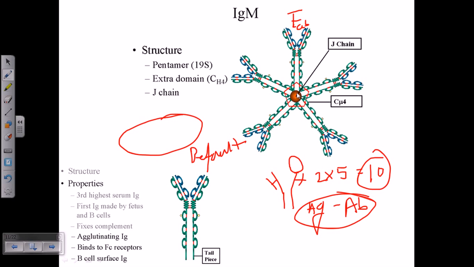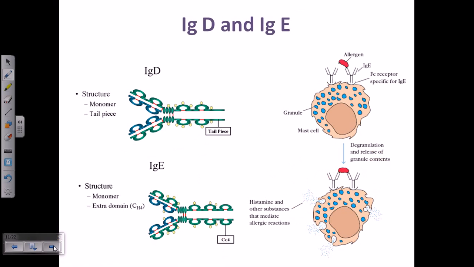IgM has biological activities—it can bind to Fc receptors on B cell surfaces. It has a slightly elongated polypeptide chain called the tailpiece, which is the terminal of the Fc region. This allows IgM monomers to sit on the inner surface of B cells, which are the secretory cells for this antibody.